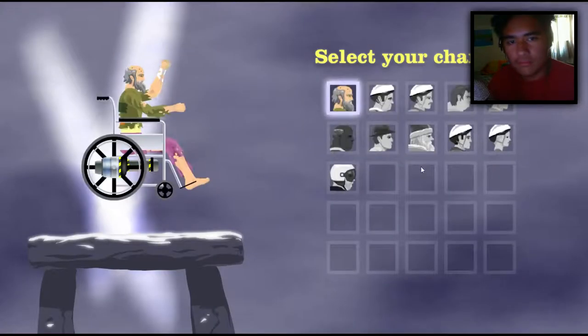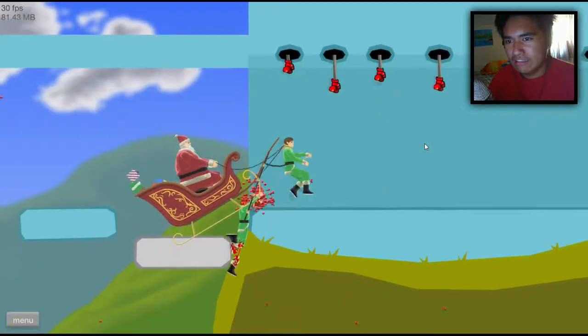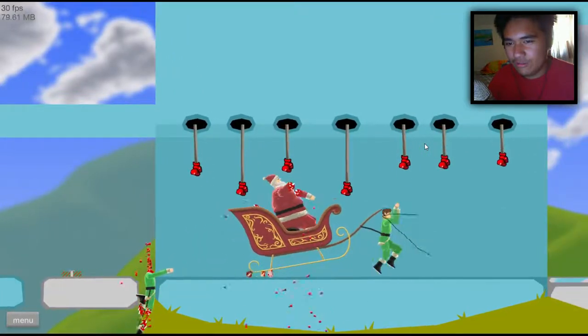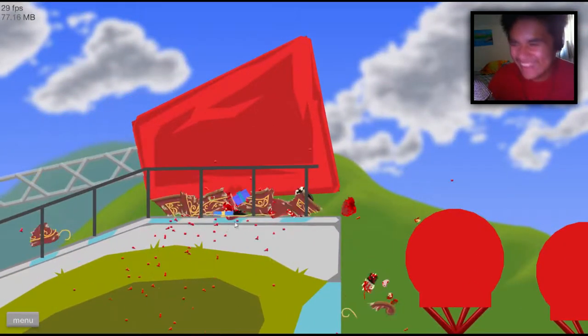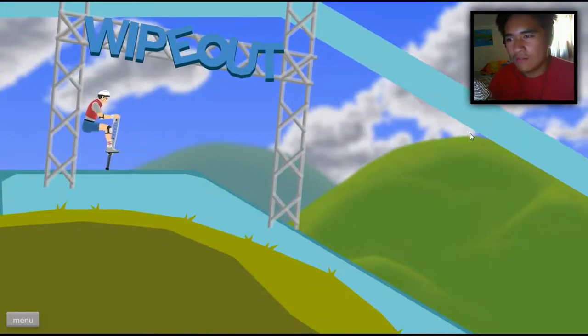Nope, we're changing character. Santa Claus. Jingle bell. Jingle all the way. Holy cow. Oh, we could do this. Yes. We have Peter Pan running. Nope. Okay, we're gonna use the Pogo Man or whatever this is.